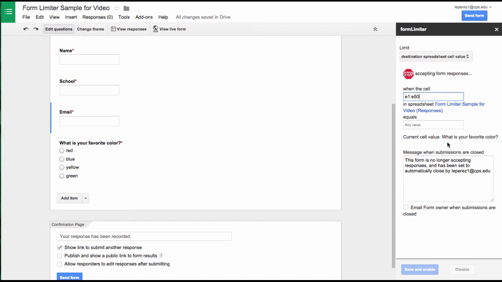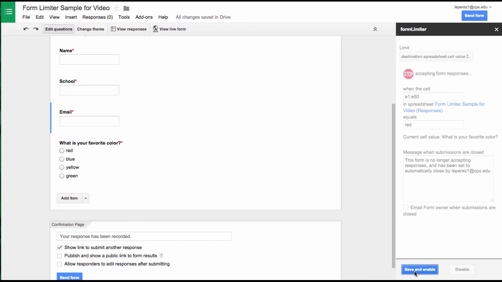It says the current cell value is "What's your favorite color?" And let's say that we pick red. This could also be great for math problems or a math quiz. You could change the message and email the form owner when the submissions are closed. Save and enable. From what I can currently see, it only allows one limitation at a time. That may change in the future.